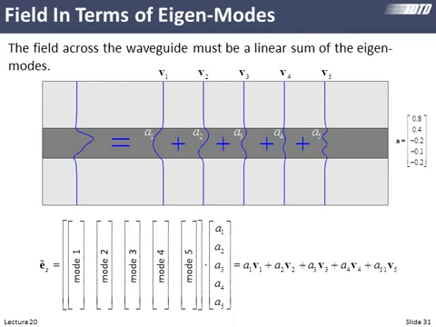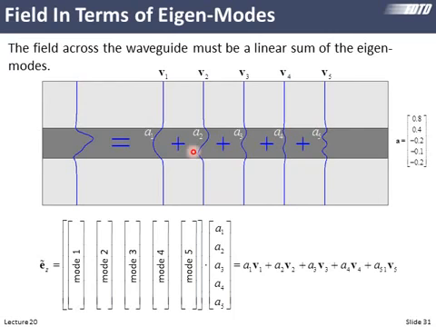So, we can calculate all of the modes in our guide using that eigenvalue problem. We can run our finite difference time domain simulation and calculate the field in the cross-section, which could look crazy. Well, no matter what this looks like, it has to be some linear combination of these eigenmodes. So if we multiplied our fundamental mode by some complex amplitude term A1, we multiplied our second order mode by some complex amplitude A2, and so on, and we added all of these up, there has to be some set of weights that gives us this field. So the trick is, given this field that we simulated in finite difference time domain, how do we calculate the complex amplitudes of all of those modes?